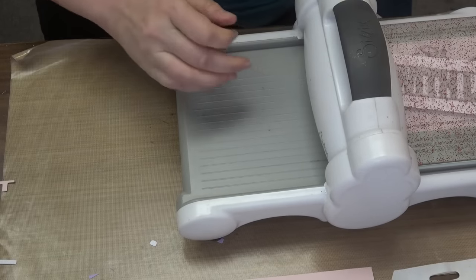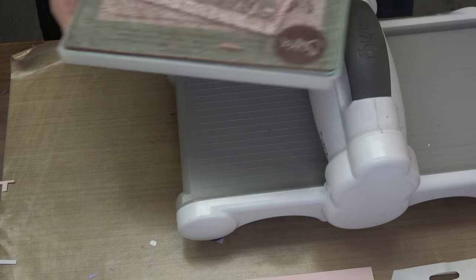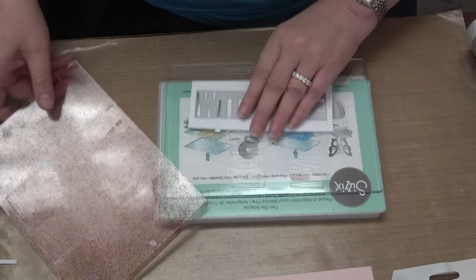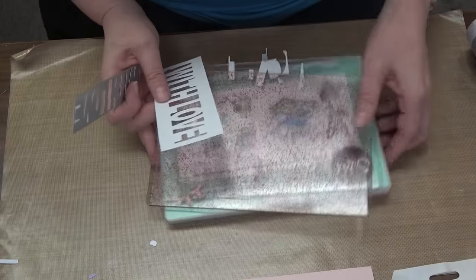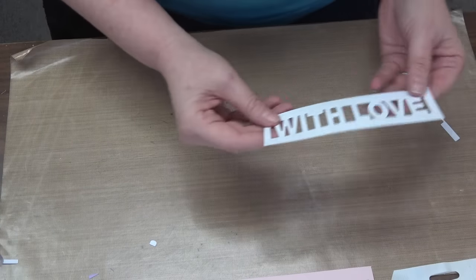That sounds really good. I like it when it cracks like that. It sounds good. That gives me hope that it was a one roll. Oh my gosh, look at that. Isn't that amazing? Don't you love it when that happens? If you're not a die cutter, when you become one, that will be like the best thing ever.